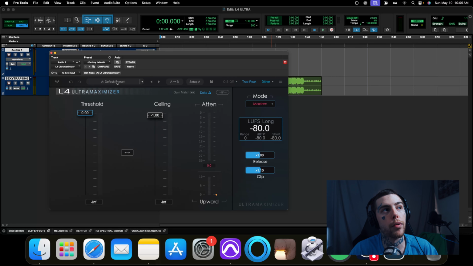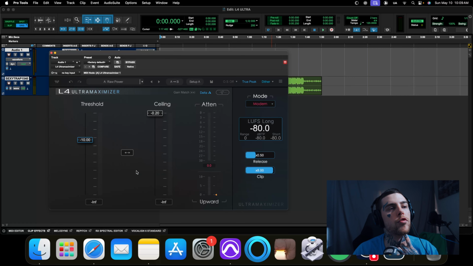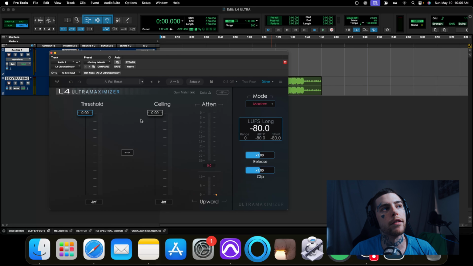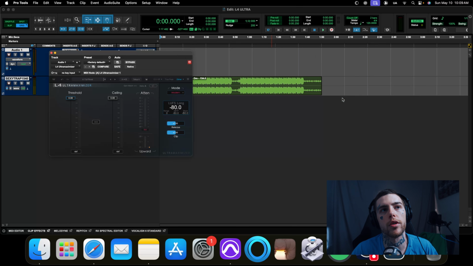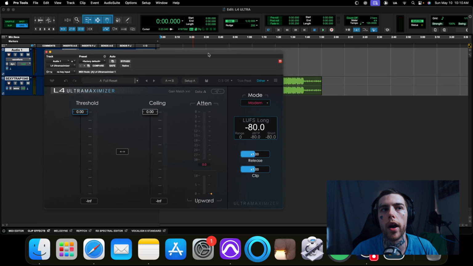Now, inside of the preset window here, we do have a couple factory presets that you could select. Just a couple different ways that you could have a starting point for your song. I like to be at full reset and start from completely scratch, but if you have a starting point that you like, go ahead and use that. To each their own. So another thing inside of this plugin is it has this window right here for the GUI size. You can increase the GUI size or decrease the GUI size depending on your screen size or where you want it to be. So I have it at 125 right now just so you can see it well in the video.